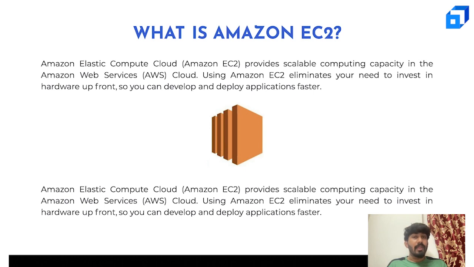The reason we are going with EC2 first is because EC2 is the most integral service in AWS, and without EC2 a lot of other services would not work. For example, Elastic Beanstalk is a platform as a service where you can upload your code by choosing the runtime. Let's say I have a PHP application. I can choose PHP, upload my PHP application's code, and it'll automatically provision servers in the backend for me, and it'll automatically host my application.